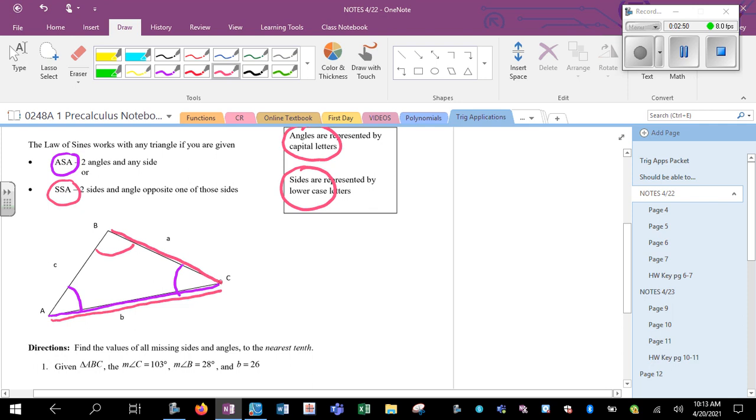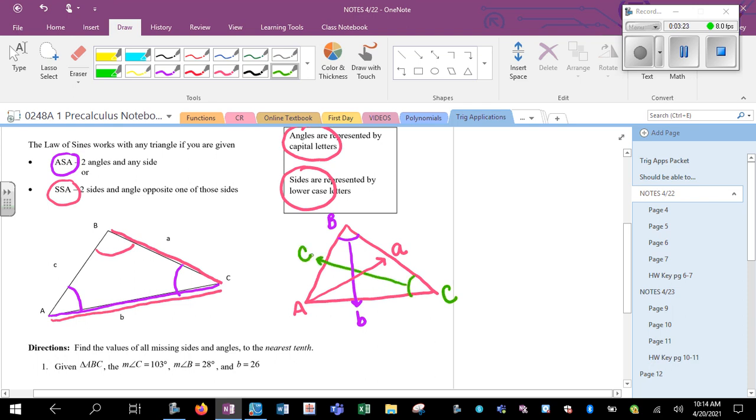One thing to keep in mind is that when you're talking about capital A for angle A and lowercase a for side A, when you're looking at your triangle, we want to know that if this is angle A, directly across from it is side A. Okay, that's how the relationships will work. So if angle B is at the top, directly across is going to be side B. Same for our final angle and side of the triangle.